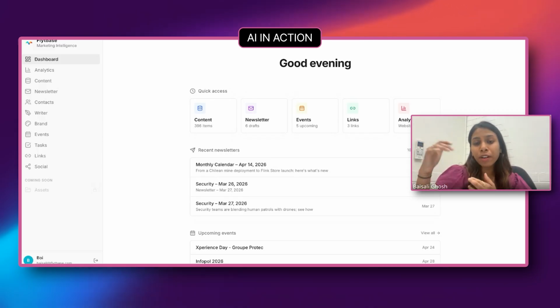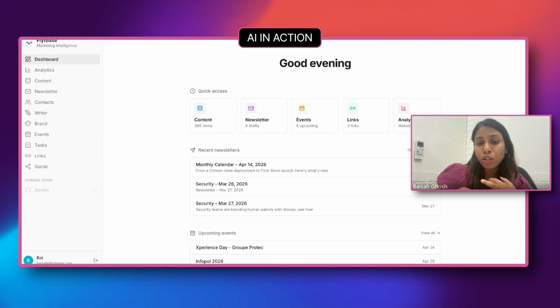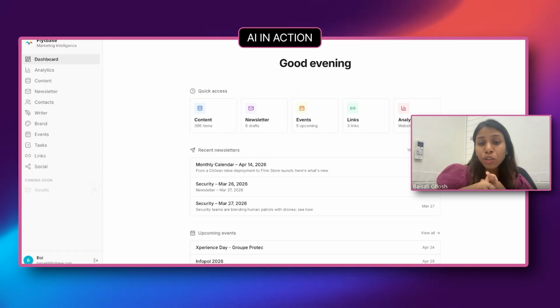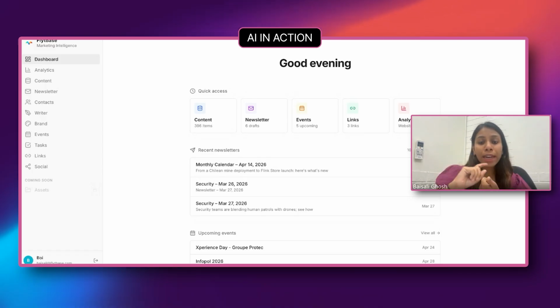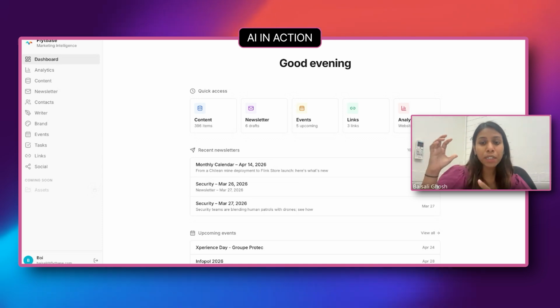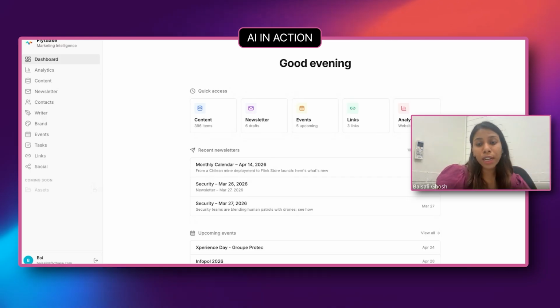And then you cover everything. You cover all the events you've done, a little recap of the blogs you've published, webinars you've hosted, or any events you've gone to, any kind of product highlights or updates. So it's a complete mix of all the different pieces that you've shipped, giving them a rundown of all that has happened in the last one month.